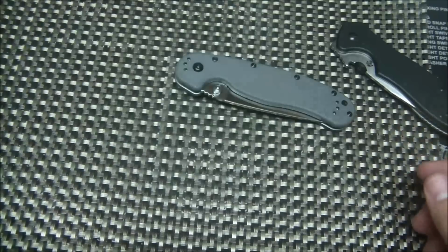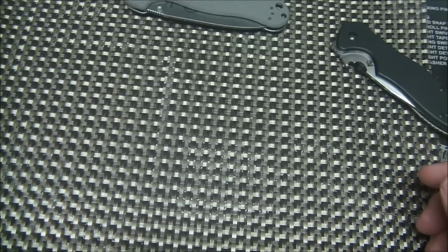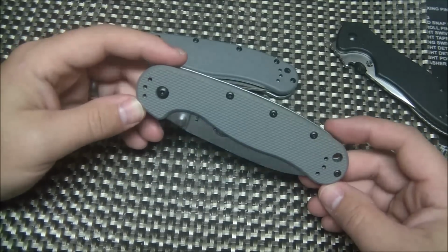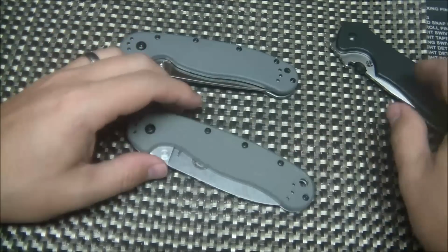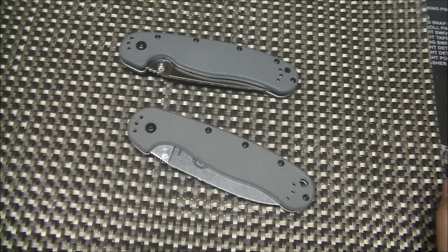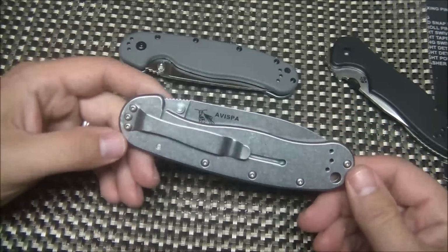Weight-wise, you're coming in at 4.4 ounces. The Rat 1 is 5.0, so there's your weight difference. So there's an advantage for the Avispa. It's the same size knife, but it's quite a bit lighter, a half ounce lighter. And the Kershaw is also 5 ounces. That's surprising. 4.9. So the Avispa is actually lighter and it's larger. So there you go. There's a point for that.